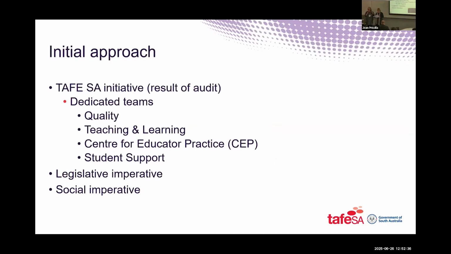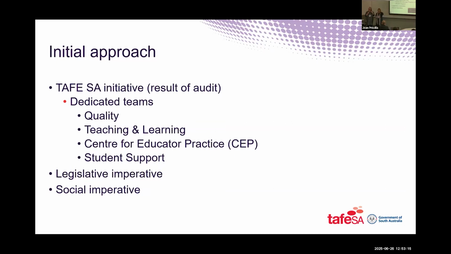So just as a beginning point of context, we started this journey back in 2007 when TAFE SA had a huge ASQA audit, which we failed successfully. And it took us into a 2-year period of remediation and a response to that audit. And at that time, we created 2 additional new teams to support our quality and our student support teams, and that was teaching and learning and a Centre for Educator Practice, to really address those issues and try to work through how we might be able to address those particular requirements.